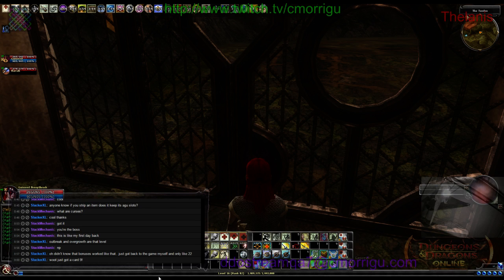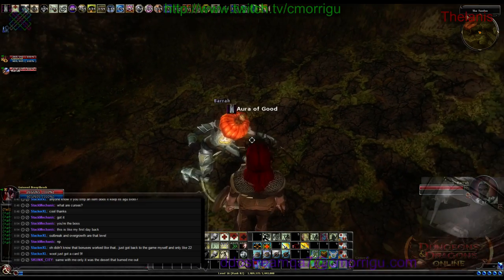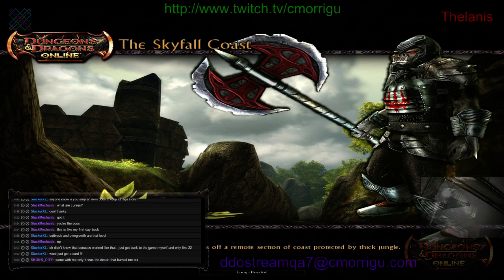Awesome. Card 9. Good job. Good luck. Yeah, it seems like everybody has something that burns them out. And you have a pumpkin head. Nice. Right. We'll see how this goes.